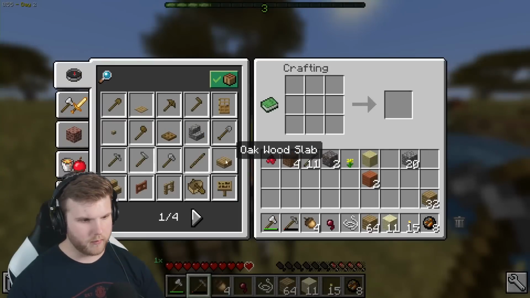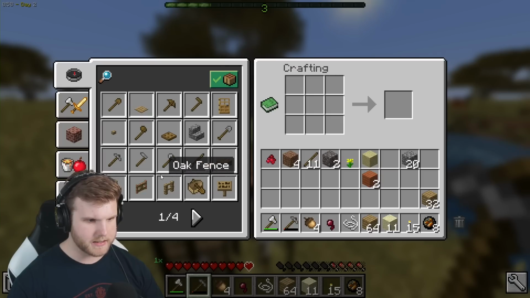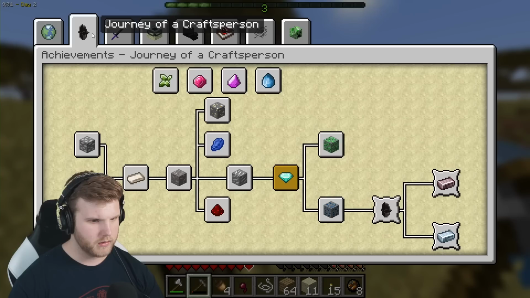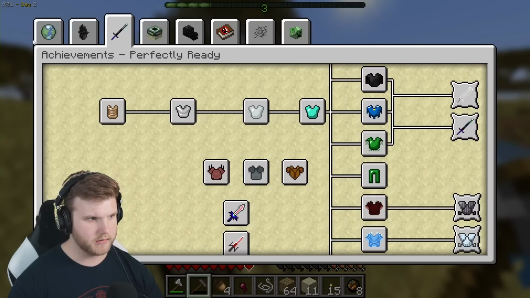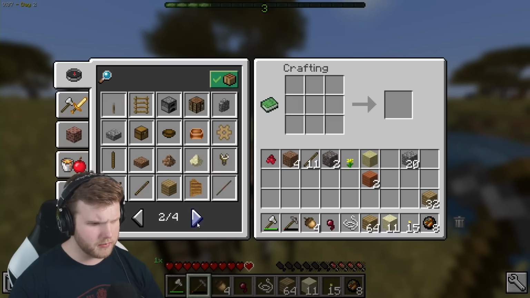All right. Let's see what weapons we can actually make. We can make an axe. You don't even axe. I don't even know what that means. What do I need for that? Is that an achievement? There's an achievement called You Don't Even Axe, and I don't even know what that is. Or is it a book I need to know? There's a slingshot, a wooden gear, a mixing bowl.